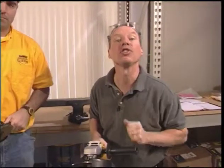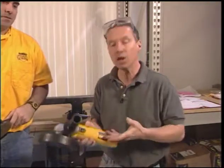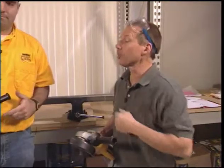This is the new DeWalt Model 827 6-inch small angle grinder. All the performance of a big tool in a small package. Tool comes with two guards. Steve is set up for grinding. I'm set up for cutting. Steve, what can you tell us about these new tools?